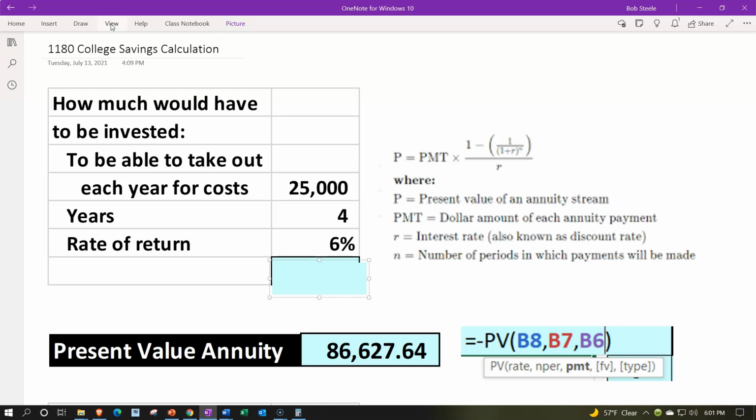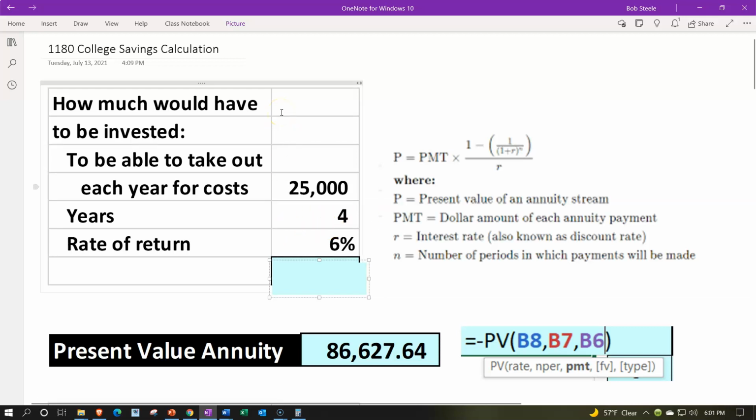And two, once I know what that lump sum is, if I'm saving up for that point in time, how much money do I need to save either periodically or at some point to get to the point where I can start spending it over the 4-year time period. Here, we're considering what needs to be considered first when you go through the planning process, that being how much would be needed at the start of college if you were going to consume it at that point in time. So here's what we have.